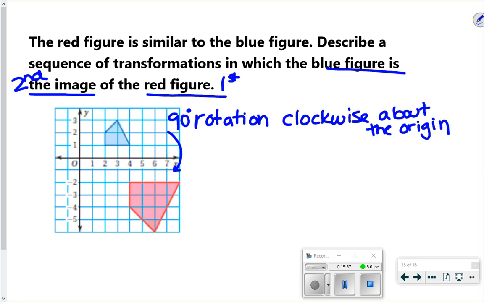Okay, so if I did a 90-degree clockwise rotation around the origin, I'm going to go ahead and just sketch in my new shape so then we can figure out what our dilation is. So here this original point was over 2, up 1. So once I rotate it, I'm actually going to be going over 1 and down 2. It's going to be right there. Am I right about that? Let me think for a minute. Yes. Okay. And then my next point here, I've got 2, 2. So when I rotate it, that's going to be here.